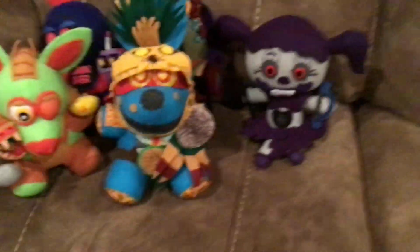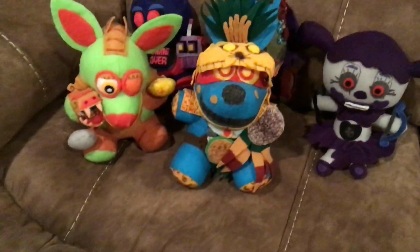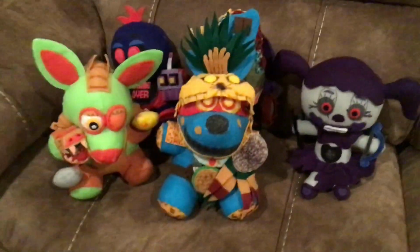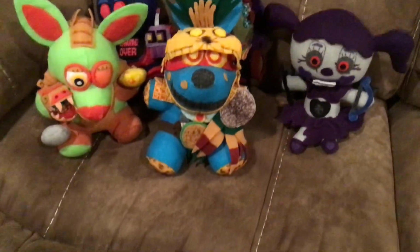So yeah, these are the new 5 customs I've made, and I'm going to show a picture on screen so you can see that I have the complete FNaF AR set. So I really hope you like all the devotion I did to that. Really, it took me a long time, but of course it's finally done. These plushies are pretty easy to make, except for the fact that they're all detailed and stuff. So yeah, that's the hardest part to do, but with the pattern, it's not as bad.